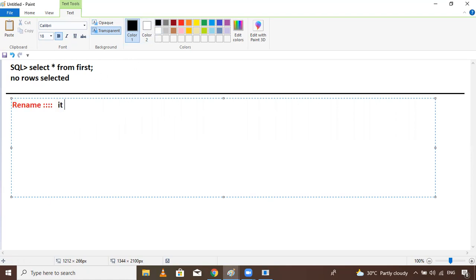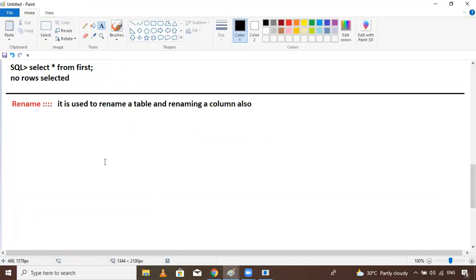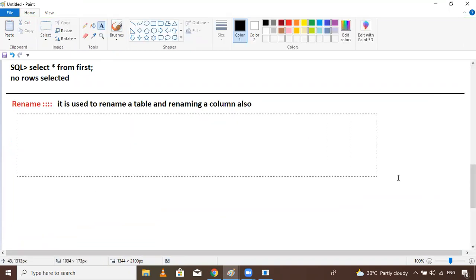Rename is used to rename a table, and renaming a column also. Okay. This command gives you the facility to rename the column as well.